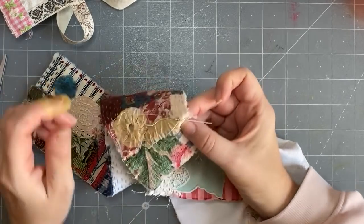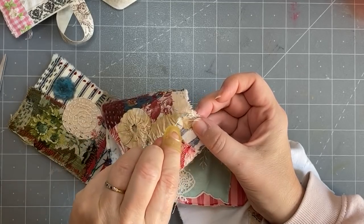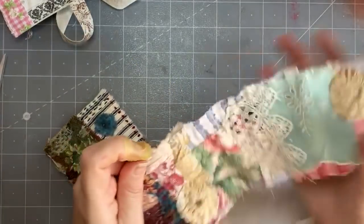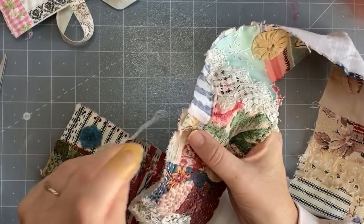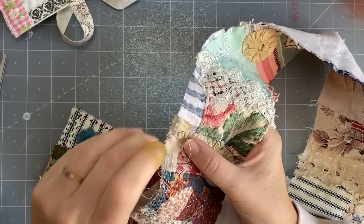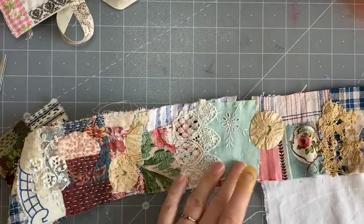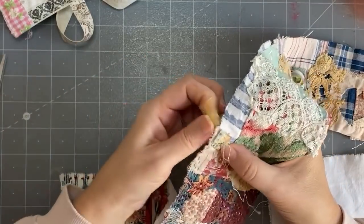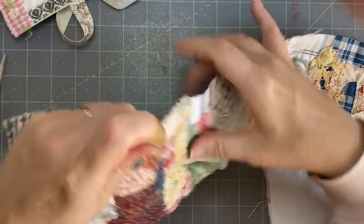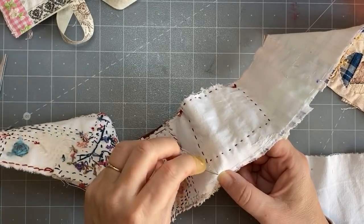I'm very pleased to know you forget words as well — it's not just me. I do feel like a ding dong on screen. I hope you can see — I'm just whip stitching around. I find it actually very relaxing because once you've pinned it all in place you don't have to think about it. The only thing you have to think about is not doing big dog's-teeth stitches. You just have to be careful your fabrics don't crinkle — I lay it down every so often to make sure it's all flat. I really like that broken one — I really do. I'm going to see if I've got some more broken ones.